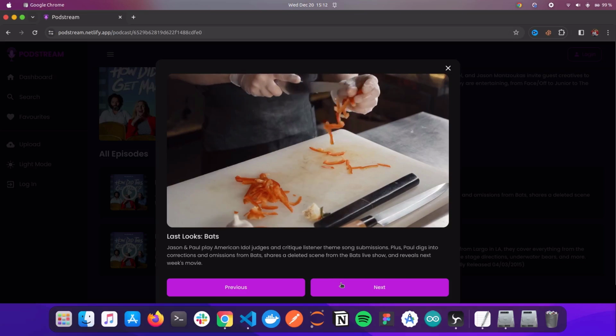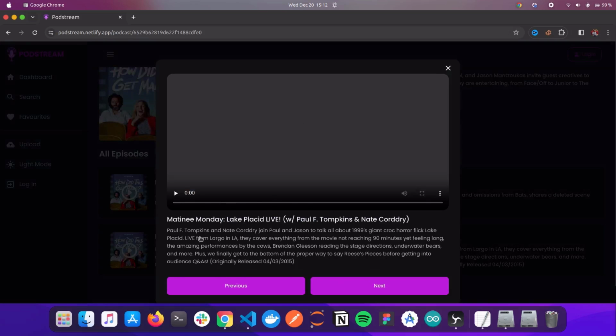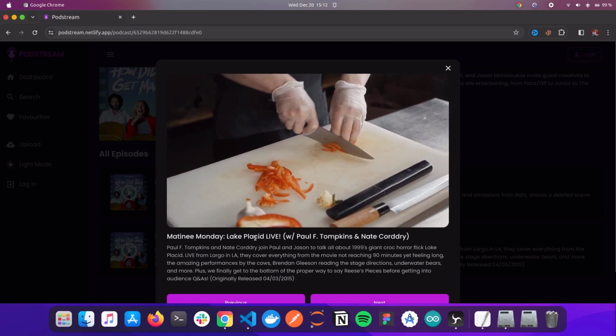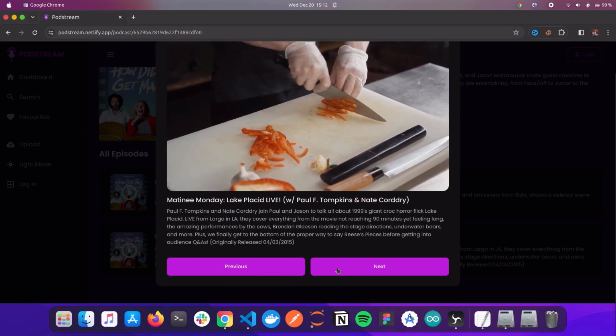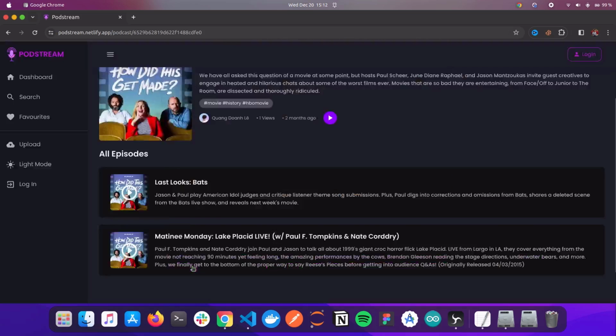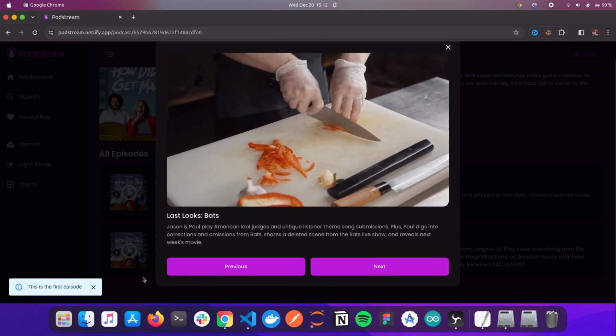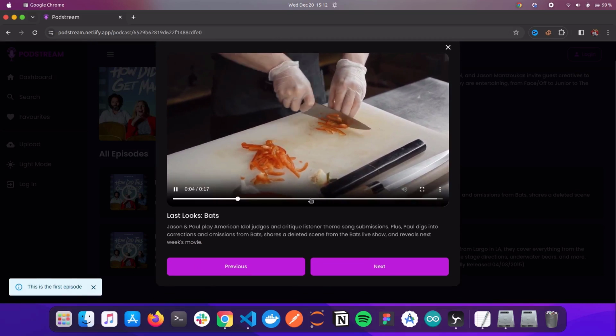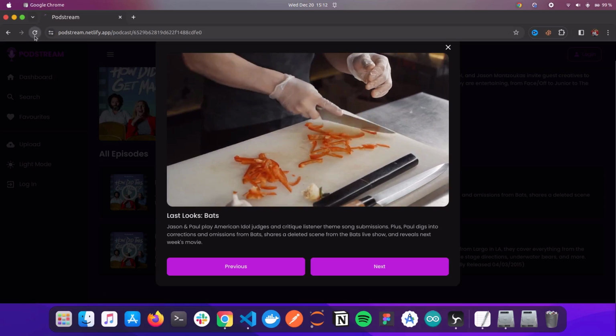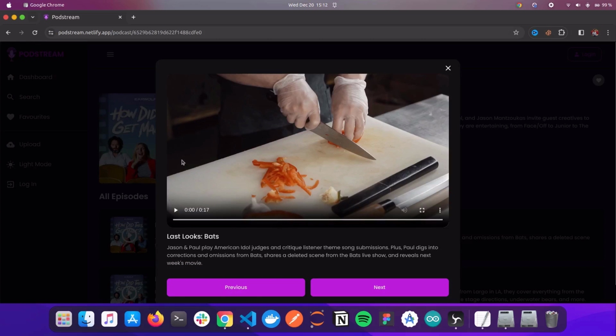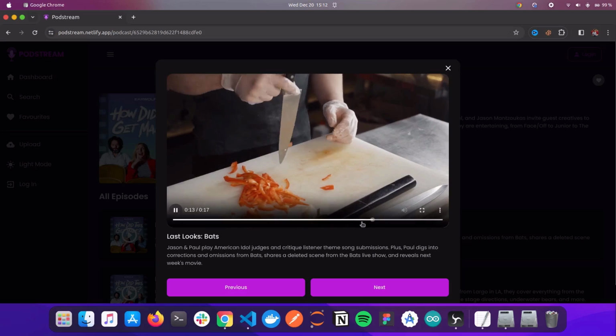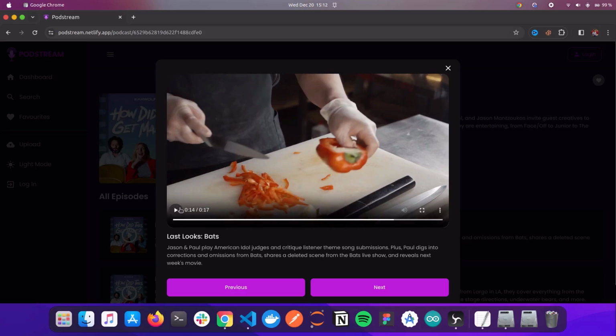Then to go to the next episode, there are 2 episodes, so we can click on next and it will automatically move to the next episode basically. Or you can say next, then this is the last episode, then we can go to previous one, and this is the first episode. Now also we can come into a place and we can say reload this one. Then you will see that the whole application reloads with the same position and the time frame that we have stopped basically. So if we play again, it will be starting from that only. So this is an additional feature. So how we are implementing this thing, we will learn through this video basically, all these stuffs.